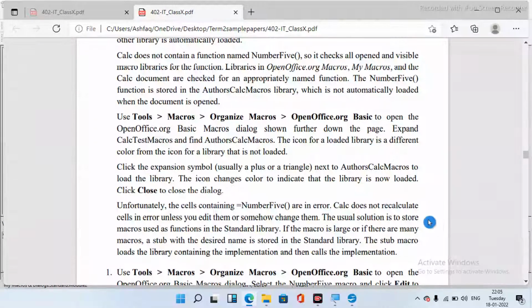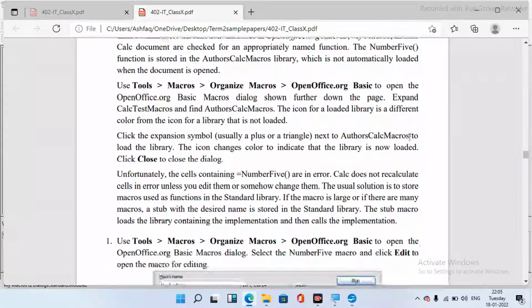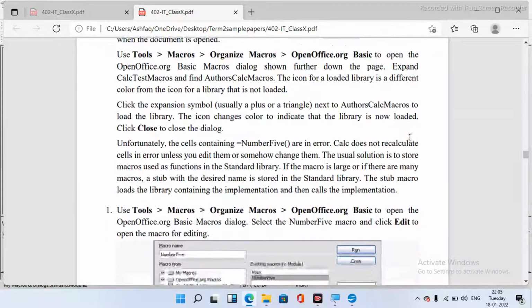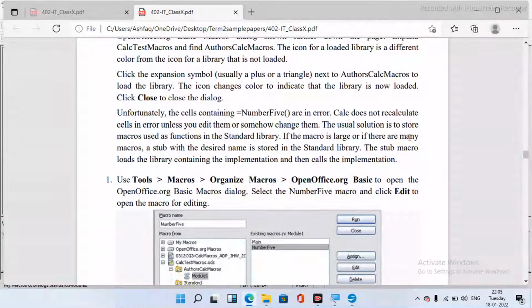The icon for a loaded library is a different color from the icon for a library that is not loaded. Click the expand symbol next to the author Calc macros to load the library. The icon changes color to indicate that the library is now loaded. Click on close.